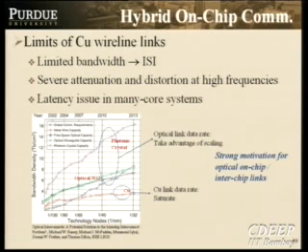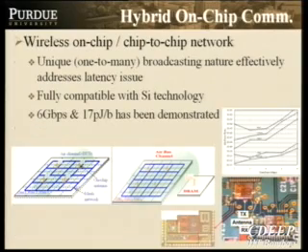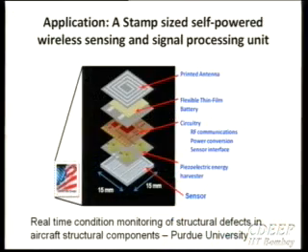To that effect, what he did is look at the possibilities of copper plus optical communication, and in other cases, copper plus wireless communication. This is actually a chip that was fabricated, showing the bond wires used as antennas for communication between two chips, and it is fully compatible with CMOS technology. He got 6 gigabits per second and 17 picojoules per bit demonstrated, and this, by the way, was judged to be the best SRC design contest work. Yes, it's published. I think it's going to be nice at CICC this year.